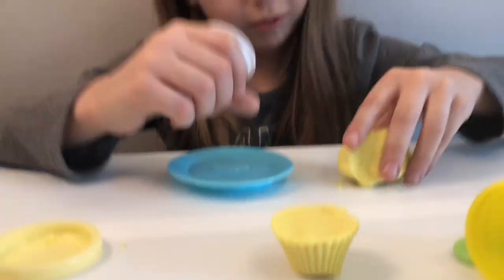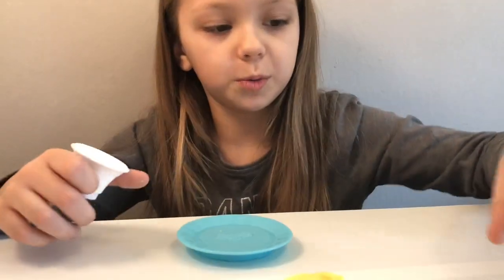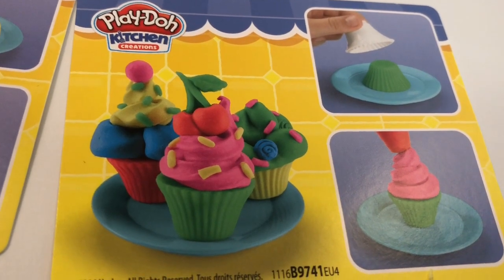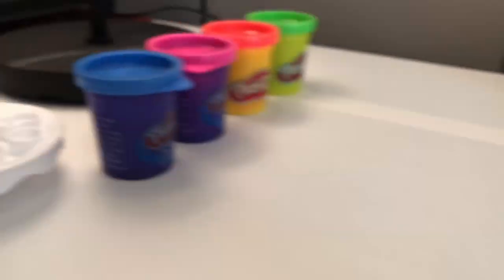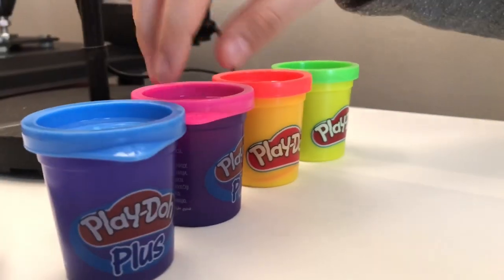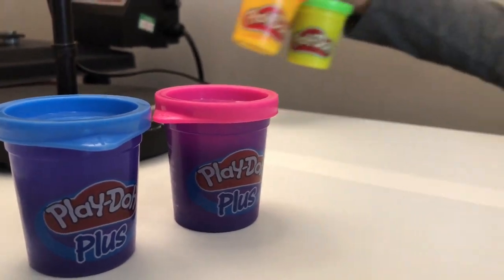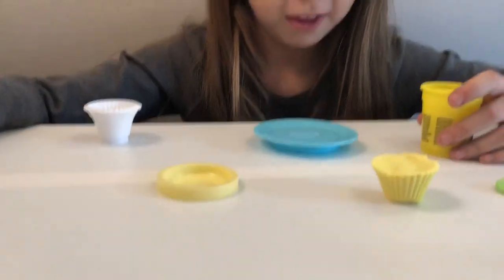Now we're gonna put icing on it, right? Are we gonna put icing on it? Okay. What color should we do? I don't know. Comment down below. These are the different kinds they have. Comment down which one we should do. No, there's these four. Oh, I know. I think you should use a Play-Doh Plus. So why don't you use pink or blue? Because the Play-Doh Plus is really smooth, right? Yeah.